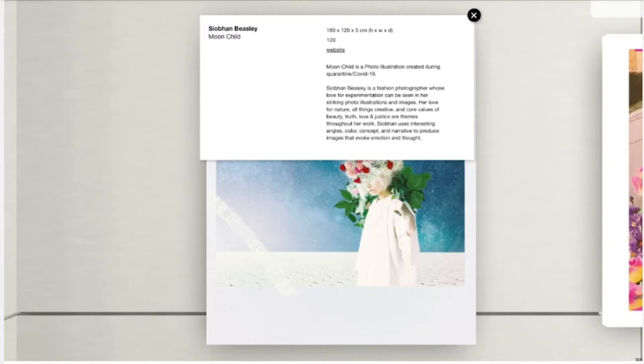Siobhan Beasley is a fashion photographer whose love for experimentation can be seen in her striking photo illustrations and images. Her love for nature, all things creative, and core values of beauty, truth, love, and justice are themes throughout her work. Siobhan uses interesting angles, colors, concepts, and narrative to produce images that evoke emotion and thought.